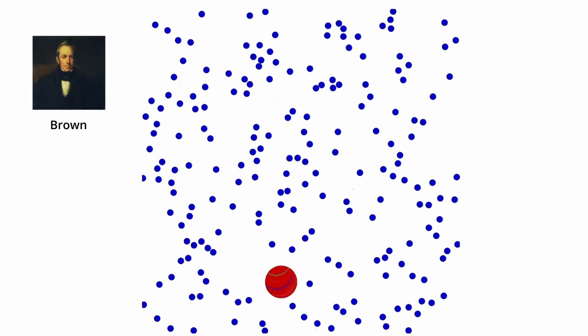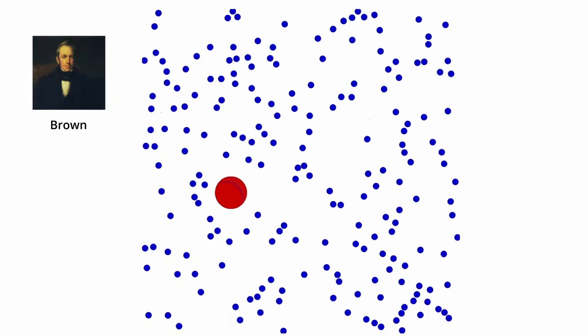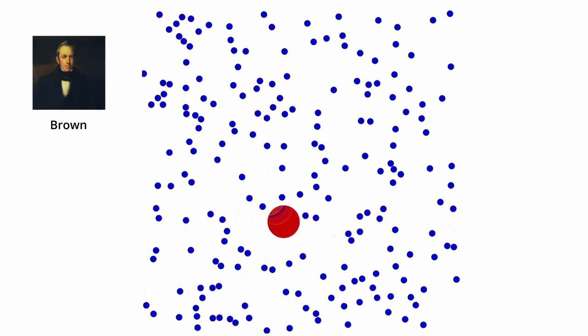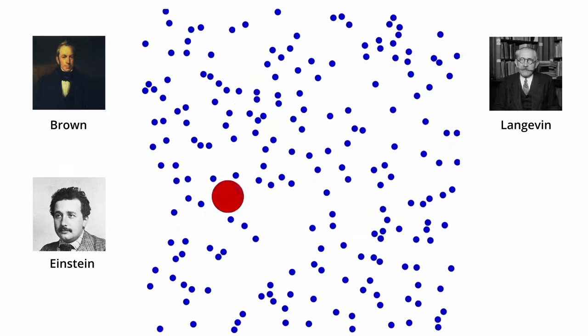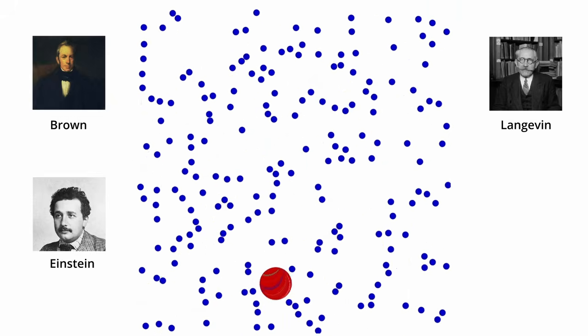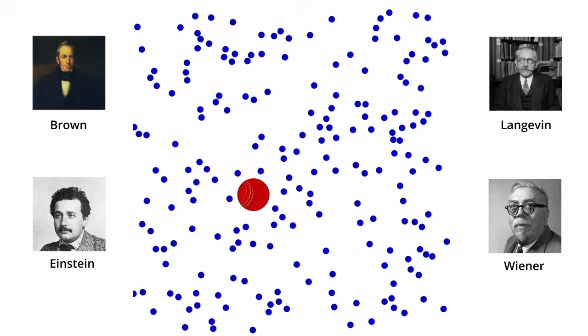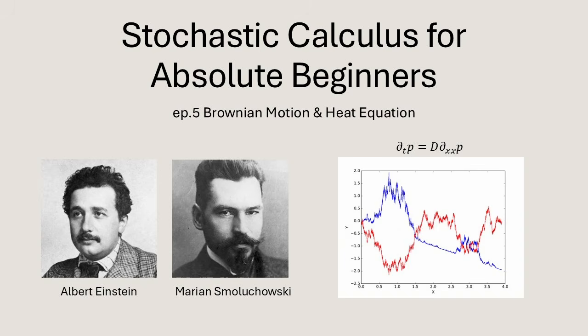This is the Brownian motion, first discovered by the botanist Robert Brown in the 19th century. This explanation of the Brownian motion, as well as the mathematical formulation, did not appear until the early 20th century, notably by Albert Einstein and Paul Langevin. We've been using the Brownian motion, also known as the Wiener process, in our stochastic calculus series. But today we're going to revisit the Brownian motion in more detail, and in particular its connection to a partial differential equation known as the heat equation.